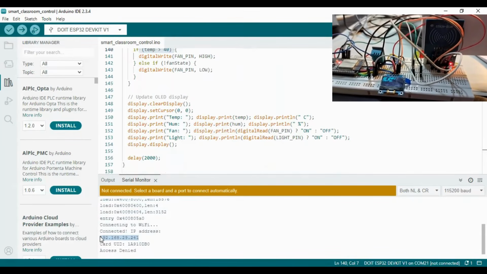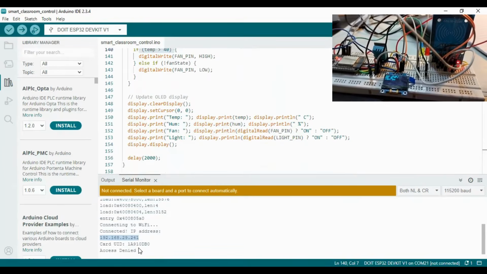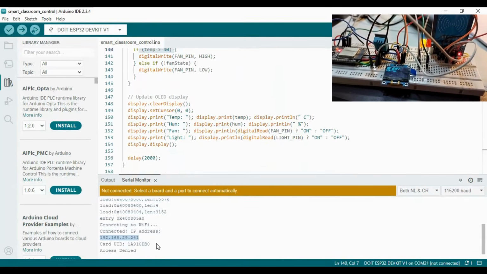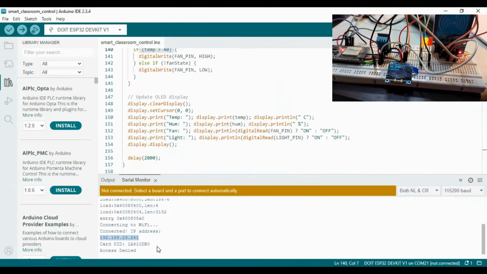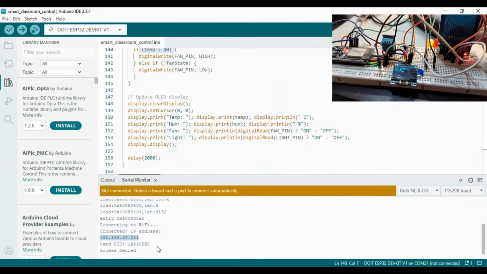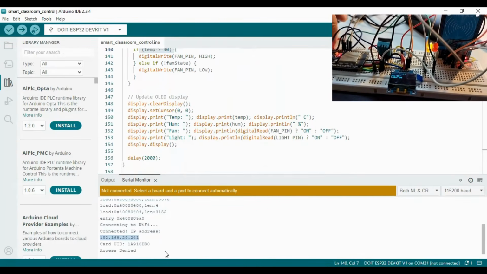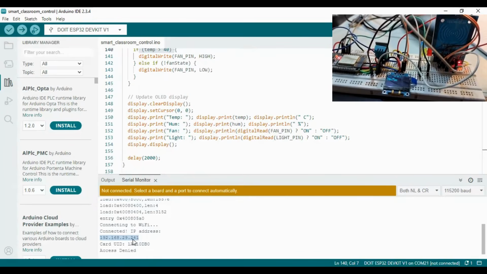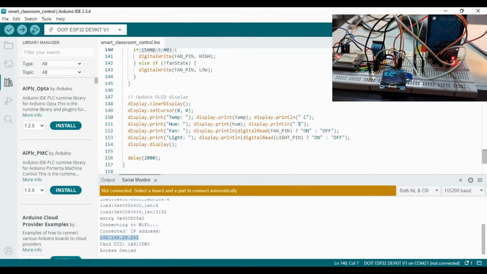And finally, I've got this ID. And of course, there is a card pin which has been scanned, and whether it has been allowed to enter, or otherwise it is denied. The light is also there for the denial purpose. So you can see on the web using this IP address. So this is the code part which I'm going to share with you.